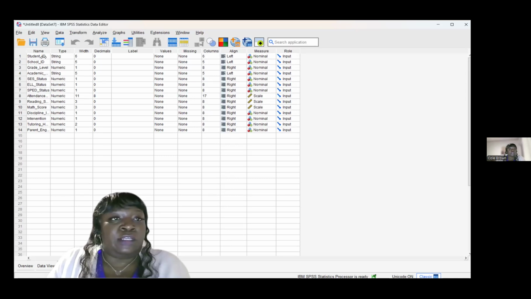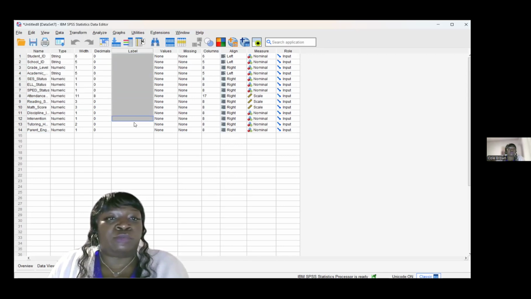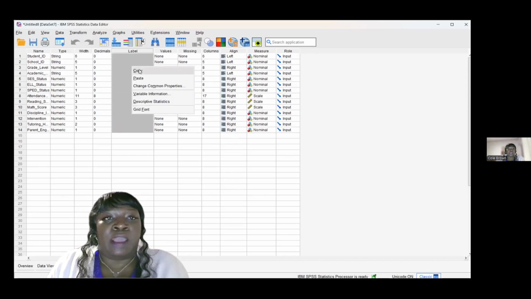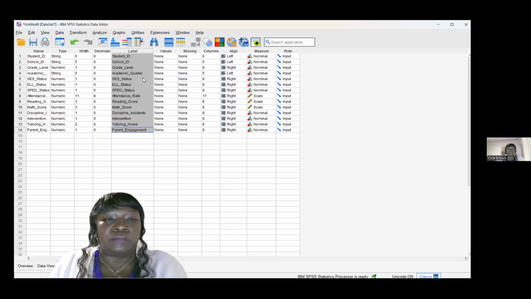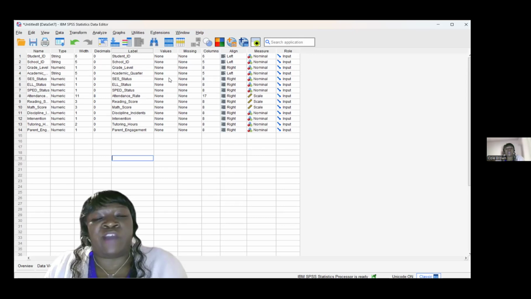Okay, so let's take a look at the students. ID, school ID, grade level, 14 variables, all right? We want to take these variables and copy them over to the labels because we want them to match so that the output comes out correct, all right? And one of the things that the literature and Dr. Cooper keeps telling us is to make sure that it aligns with APA, okay? So now let's go back to our code book and input values for what we changed over on our file.